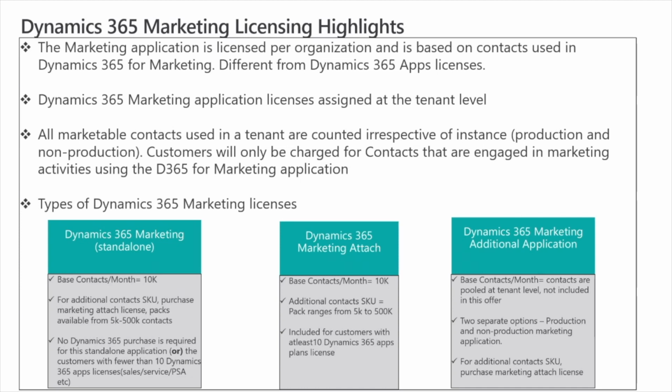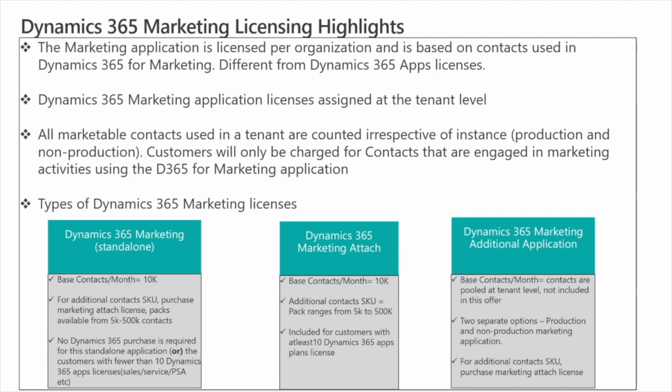Dynamics 365 marketing attach comes along with other applications like sales and service. It has a base of 10K contacts, and contact packs are also available for you to purchase, from 5K contacts up to 500K contacts. This is included for customers with at least 10 Dynamics 365 apps plan licenses, right?